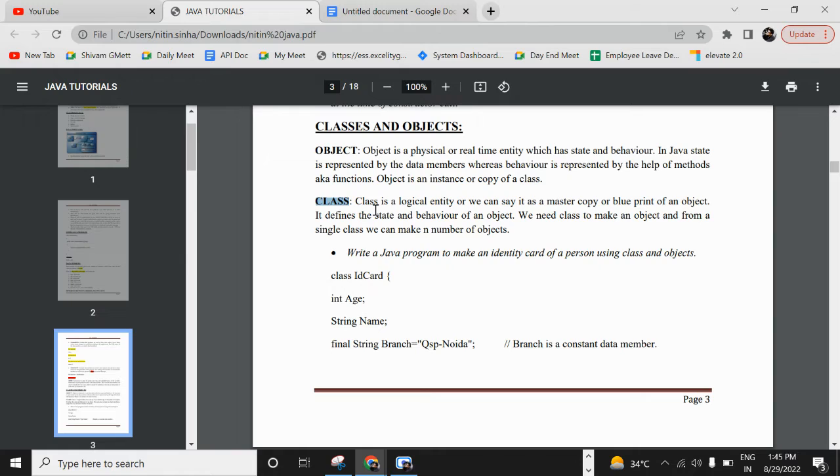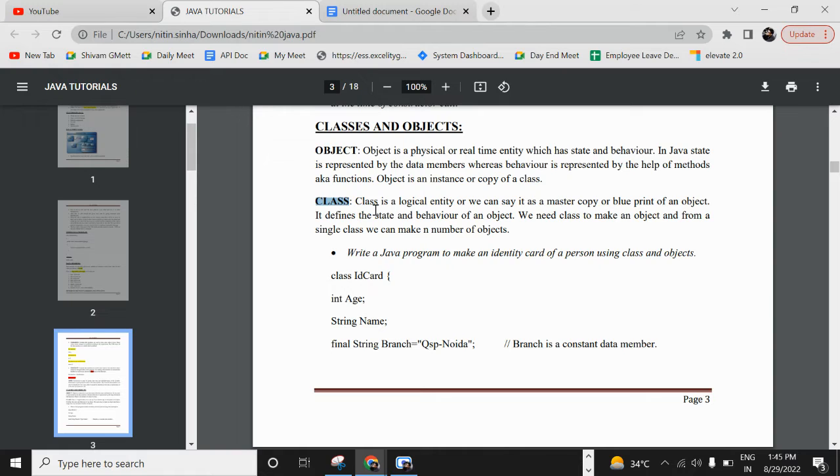So actually, suppose you have to print an ID card. To print an ID card for your organization, you will be setting up some template, and based on that template, the ID cards will get printed for each and every employee. You have thousands of employees, but you have only one template.